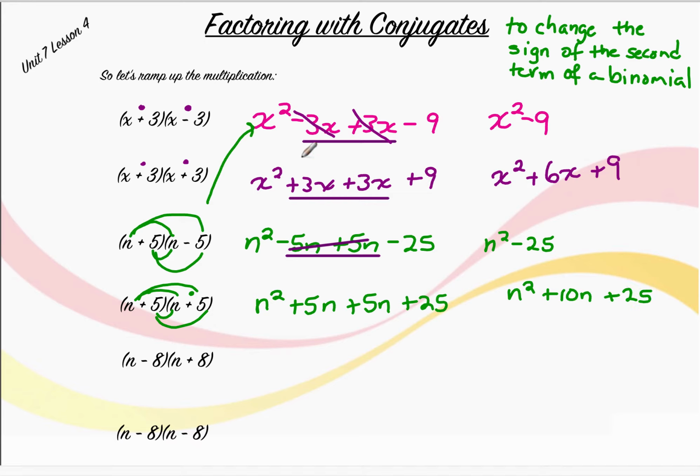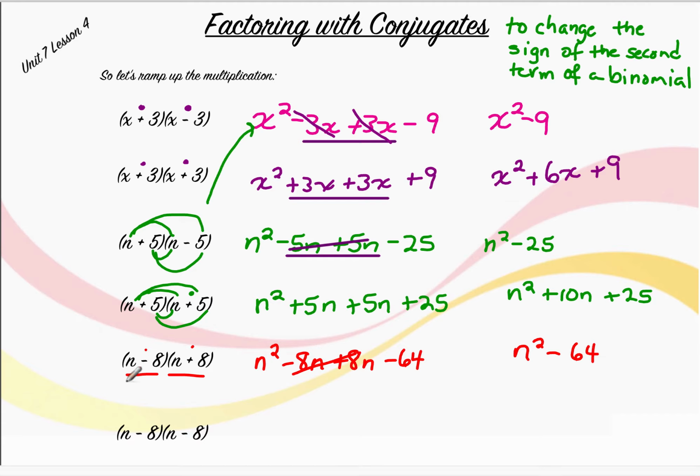So now when we see this next one, can we recognize the pattern right away? We see that they are conjugates of each other. They're binomials, and we changed the sign of the second term. In other words, it was a -8 to begin with, and the second time I wrote it as a +8. So I know that the pattern is going to be n squared minus 8n plus 8n minus 64. And if the middles cancel out, well, we can just jump right to the final answer.